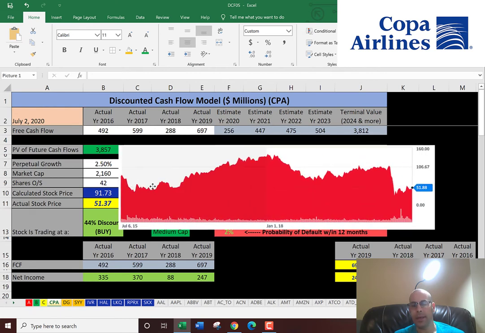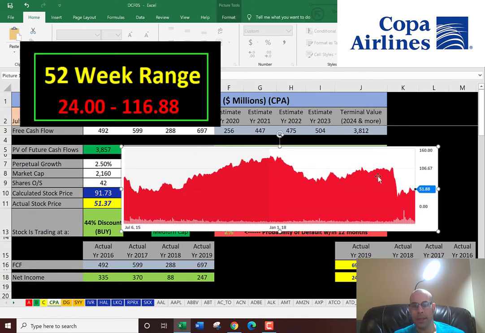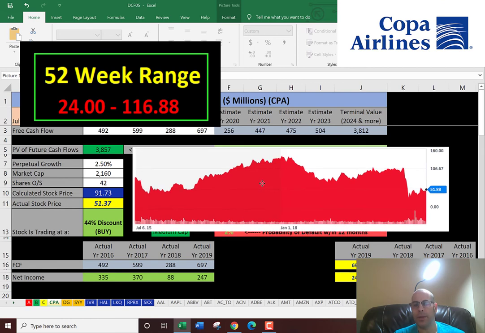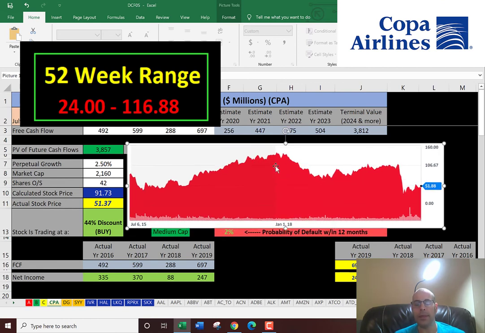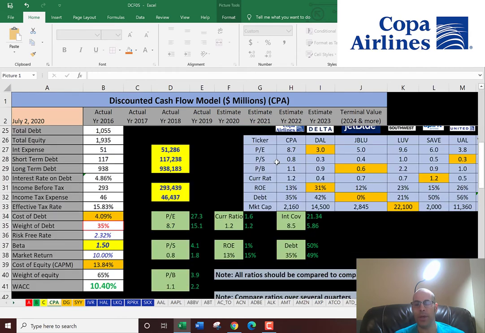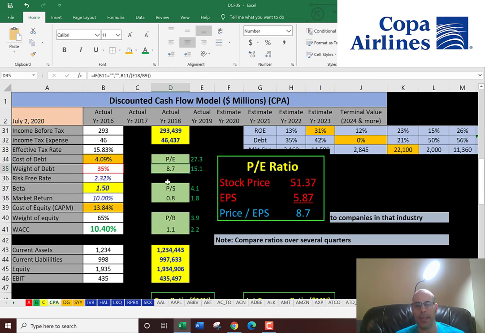Now, let's look at the historical stock price. So you could see the stock drop during coronavirus. It was trading well over 100 two years ago, up to like 130, it looks. So the stock has dropped quite a bit. So let's look at their financial ratios to get more information on the company. They have a great PE at 8.7 because their stock dropped so much. It was probably 16, 17 before coronavirus. So now it's a great value, 8.7. I like to see it under 15, and 15.1 is the median PE for the entire market.